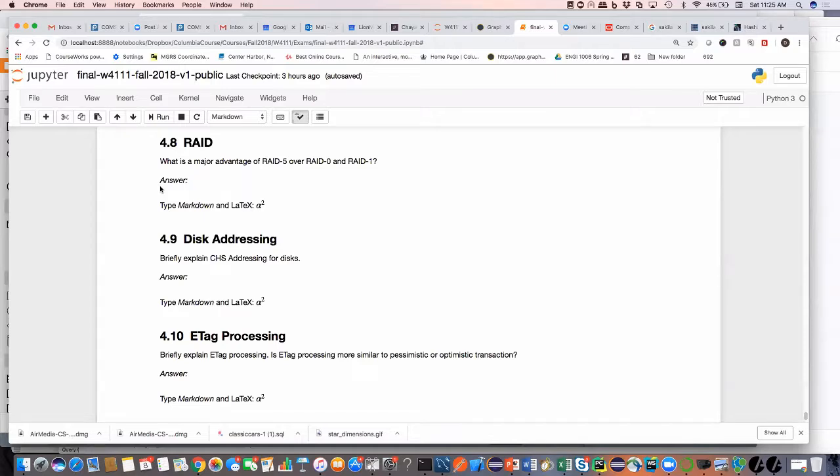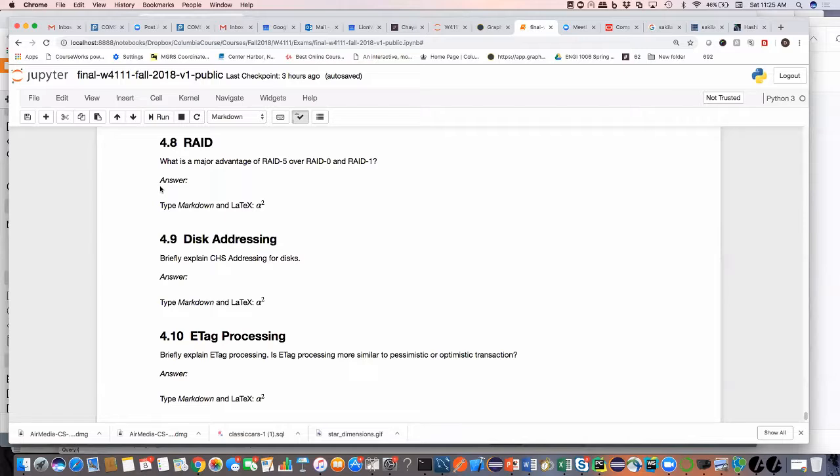So cylinder says if I've got a bunch of platters and a specific track, I go through all the platters as a cylinder. So cylinder basically is how far in or out do I move the head? If I'm moving the head assembly in or out and I'm picking a track, I'm actually picking the track on all of them. So that's the cylinder. The head tells me which of the platters and, if it's on two sides, which side of the platter. And then the sector tells me which wedge of the pie.